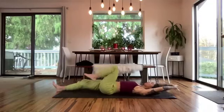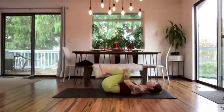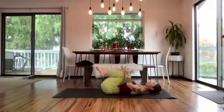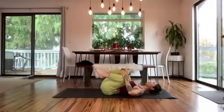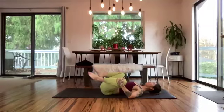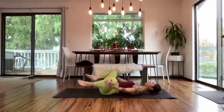Draw both your knees into your chest, hug your thighs in close. And we take a little rock from side to side. Keeping your hands at the fronts of your knees, let your knees start to fall wide into a variation of happy baby. And then maybe knees go wide and forward as your arms lengthen, and your shoulders draw gently away from your ears.